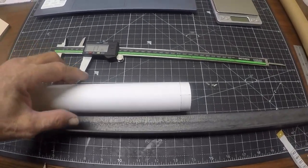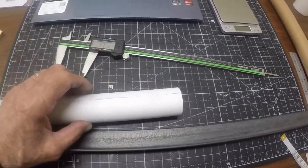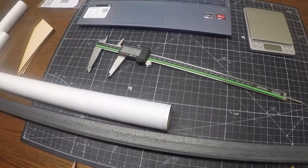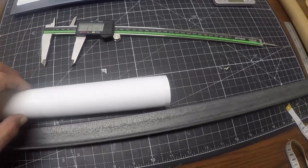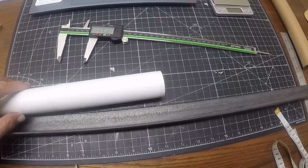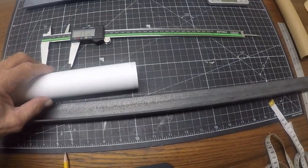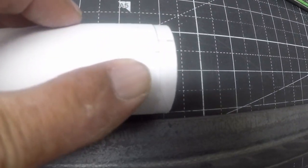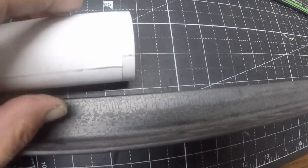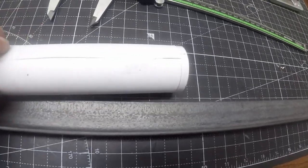Okay everybody, I did a couple things here. So what I did is I marked my piece of paper. I took and cut the piece of tape, laid it out flat, and measured. Let me see what I got here. Okay, the circumference of this tube is 5.14 inches, and that divided by 3, because we're having 3 fins, is 1.713 inches. So I have my calipers here, 1.713 inches, and I marked out my marks on the paper here. Starting from my starting point where it comes together, and then 1.713 inches, and then 1.713 inches, and then I put it back together and taped it back together.